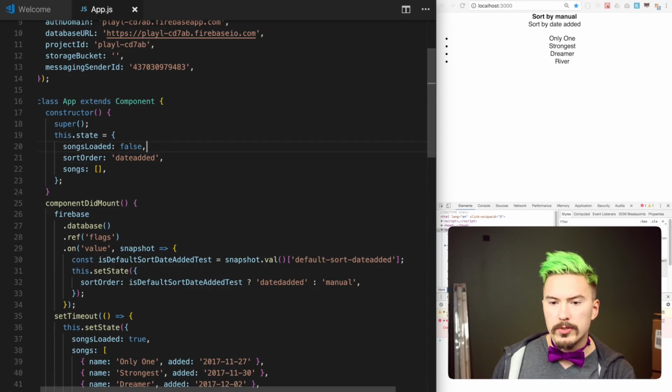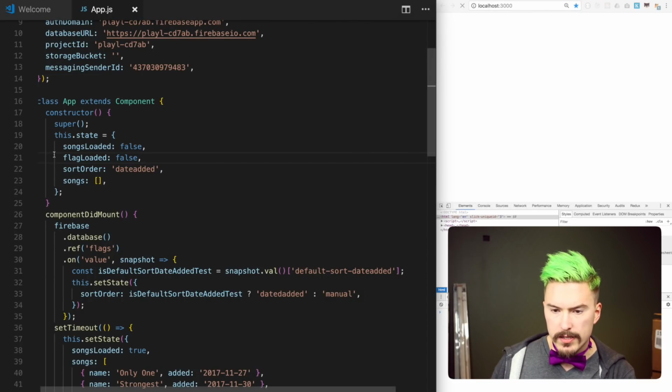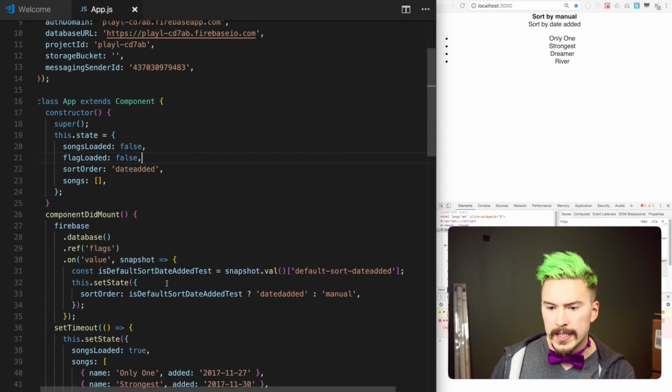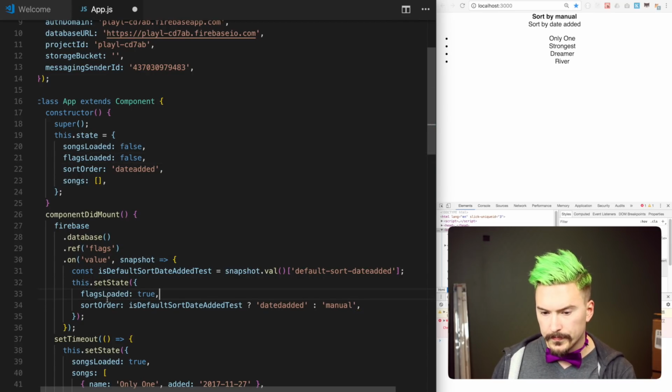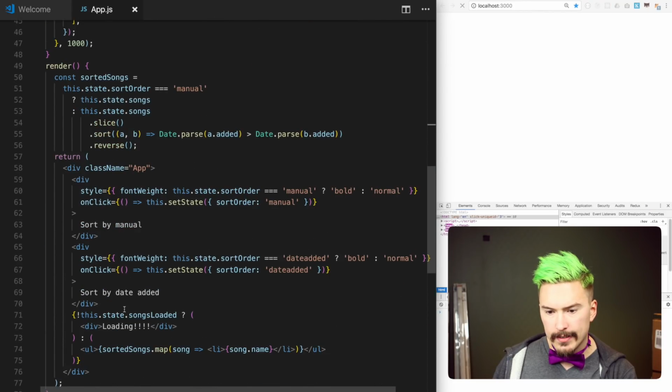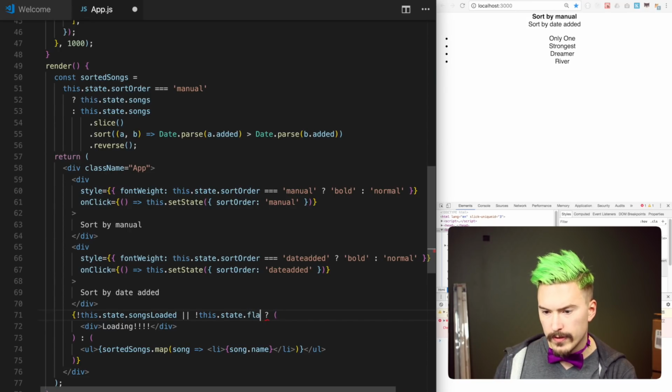So let's do that. We're going to do flags loaded. We're going to call that false. I have the same logic as songs loaded, but just one more permutation to it. So when the flags are loaded, we're going to set flags loaded equals true. And then if this state is not loaded, or this state dot not flags loaded, then we show the loading dialog.